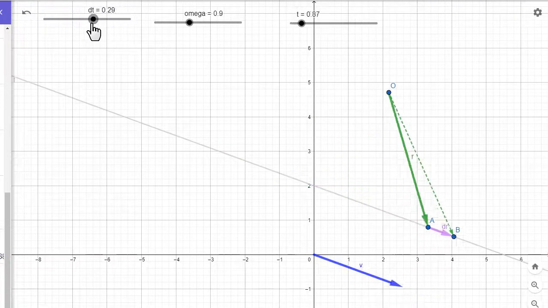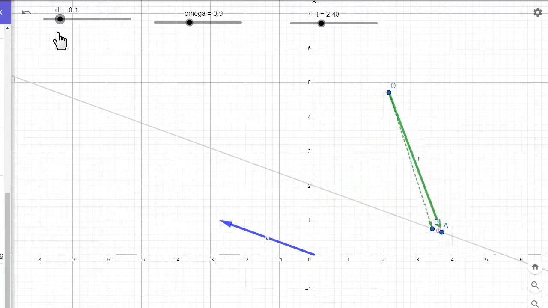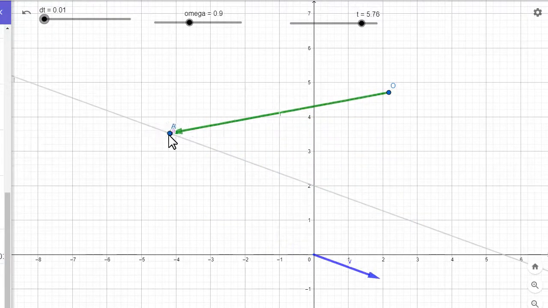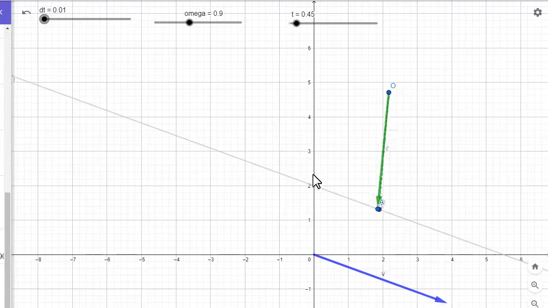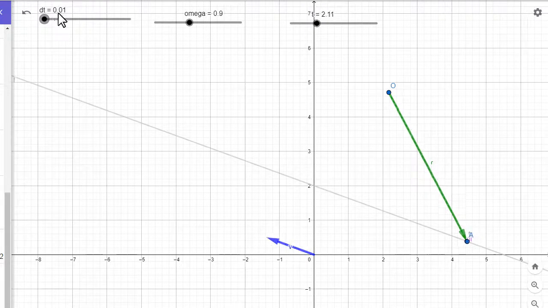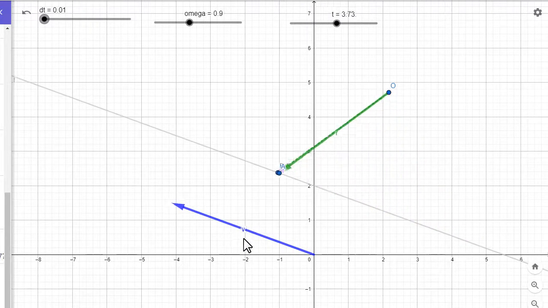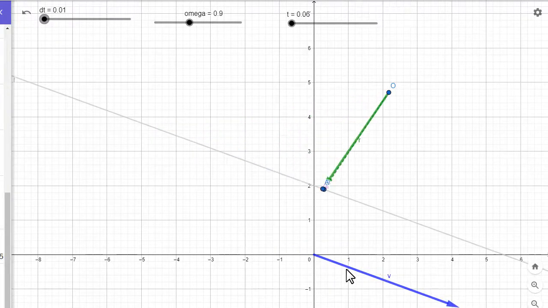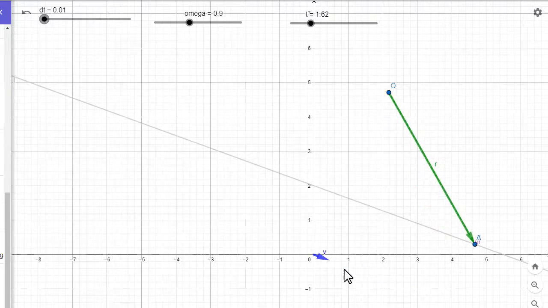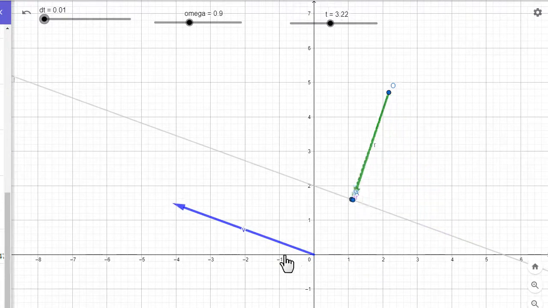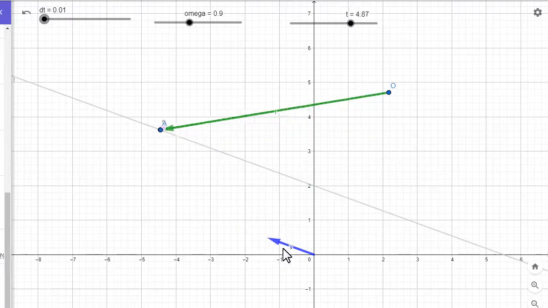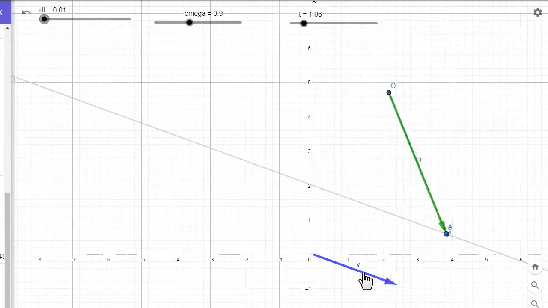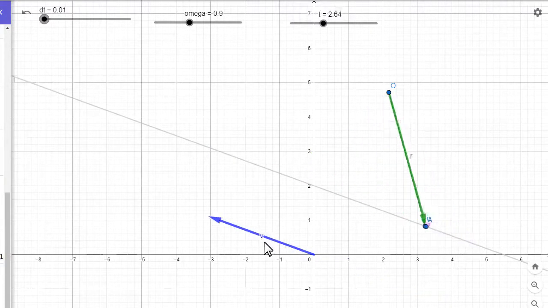Let's do it. Maybe I should do it when it's moving quickly. That difference is going to 0. That difference is getting really small. Point A and point B are almost on top of each other. But since I'm dividing that difference by a very small number, in this case 0.01, my delta r divided by delta t, that quotient there in the velocity, stays big as delta t goes to 0. It stays big. So this blue vector now is my true velocity. I've got the v label on it now. You can probably barely see it. But here's the velocity now.